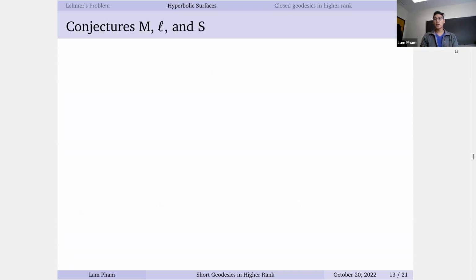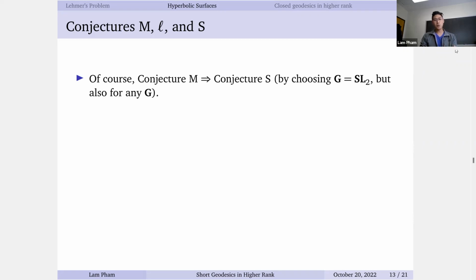Okay. Now let me try to relate a little bit more all these different conjectures to see what can actually be said beside this correspondence. So if you take Margulis conjecture, you are given a semi-simple group, okay? And of course, if you pick that semi-simple group to be SL2, this is exactly the statement before. And the statement that Margulis conjecture implies the Salem conjecture for SL2 is precisely this short geodesic conjecture, the equivalence of which was given by Neumann, Reid, and Suri, right?